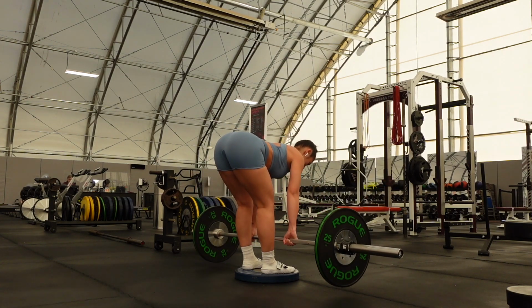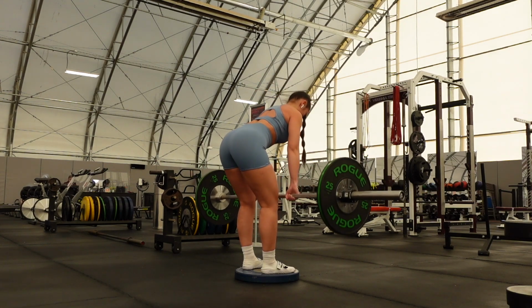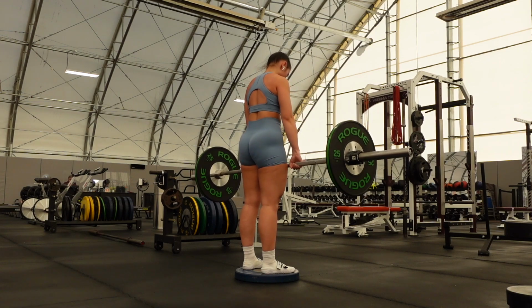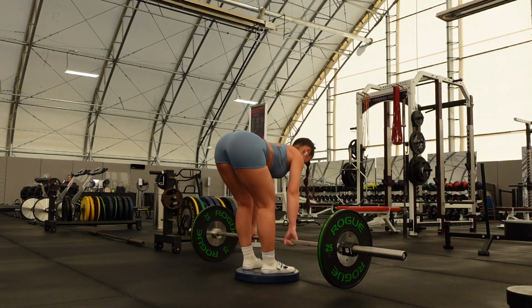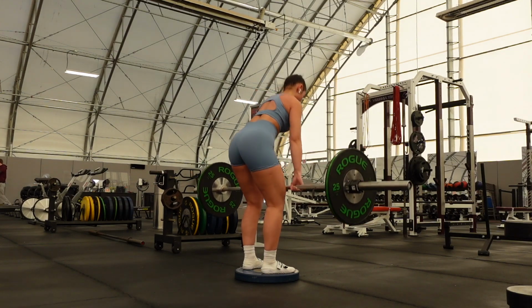Something that I like about the barbell is it gives you the opportunity to add load over time while also keeping stability. So with dumbbells, it's kind of hard to keep stability as the weight is going up from right to left. To increase the weight on a RDL, you might need to increase your grip by doing a mixed grip, using straps, different things like that, because it is easy for the grip to slip over time. So that's something to keep in mind.